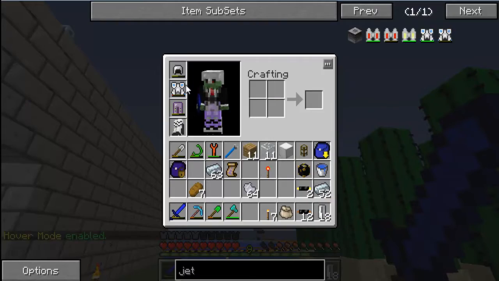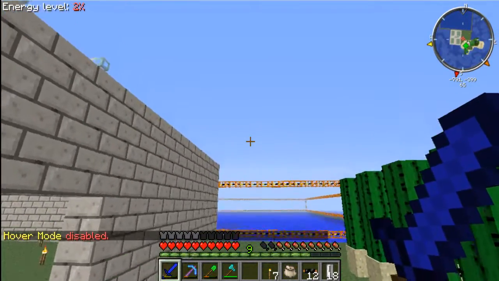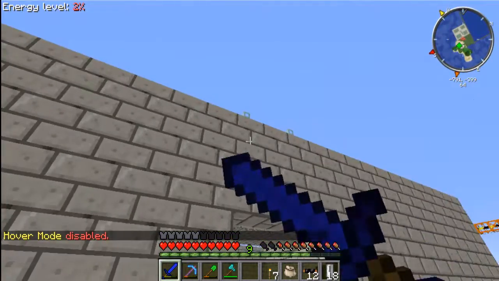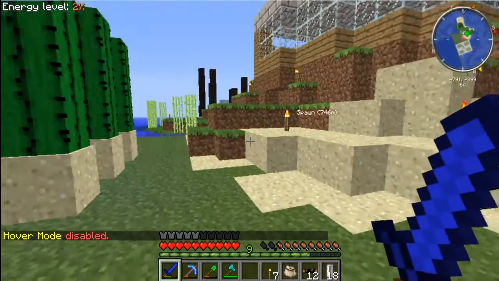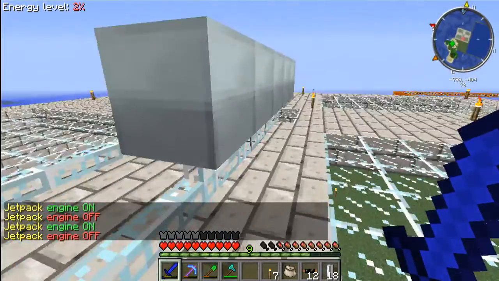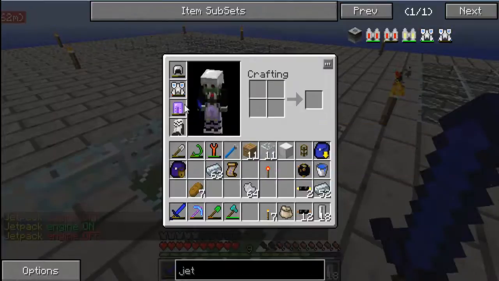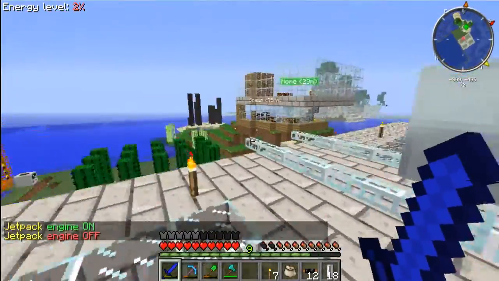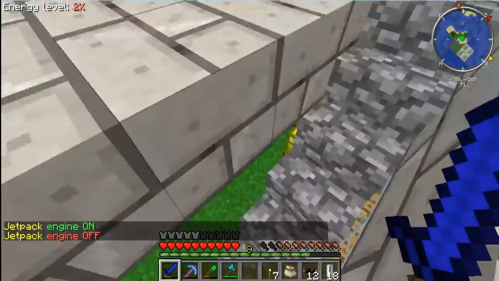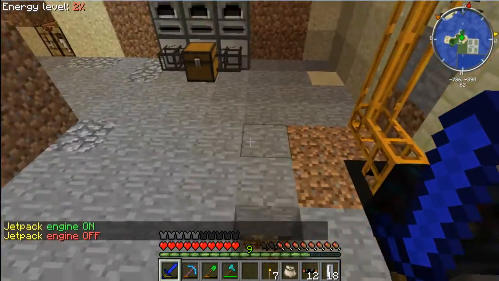Hmm, not good. Why can't I fly? Go. Control. Shift. I am confused. I'll be right back. Okay, figured out. You have to press F to turn it on and off. So, let's go drain all my energy. Yeah, no. I'll go drain it from the one in the basement because I need all this energy. Yep. There we go. I have to turn it on and off, which is pretty cool. So don't waste energy, I guess.